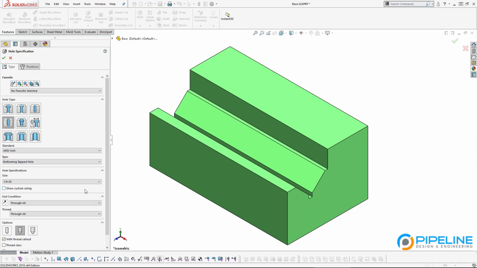So there are a ton of options here, and it might be overwhelming what you see, but we will get to them all eventually. Right now, let's just focus on this straight tap. Anytime you see a hole that has these dotted lines around it, and it might be hard to see in the stream here, but if you open up SolidWorks and look in the same area, you'll see a dotted line all the way around this hole, and that is the universal sign for this is where screw threads are.